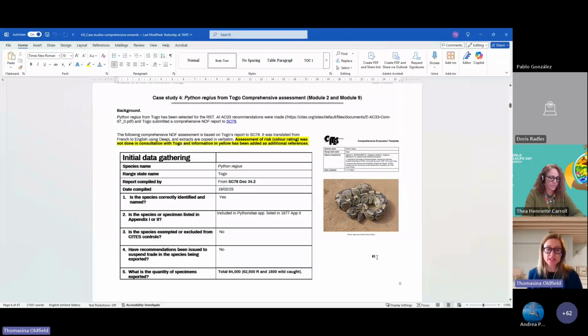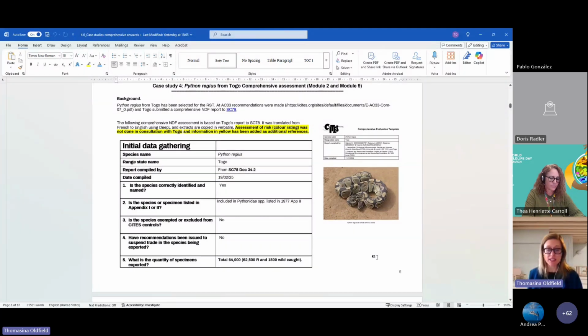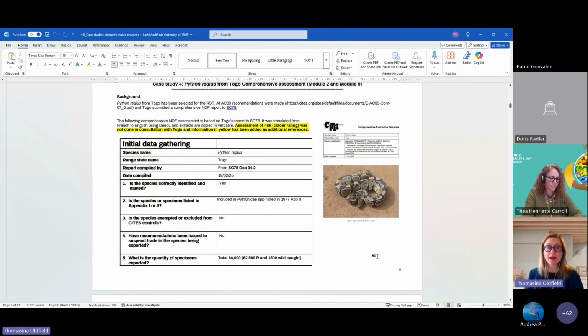The species and country combination has been in the RST, and so they had to show how they're making non-detriment findings. And as I said, this is the comprehensive assessment report that was submitted, taken to SC78.